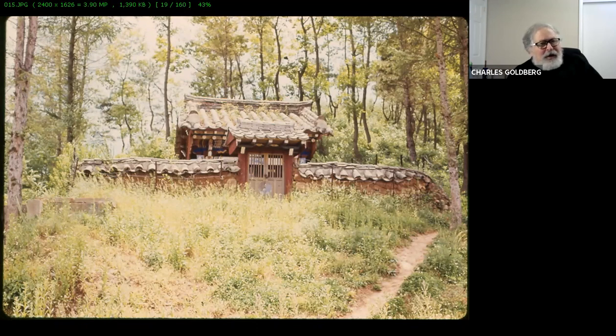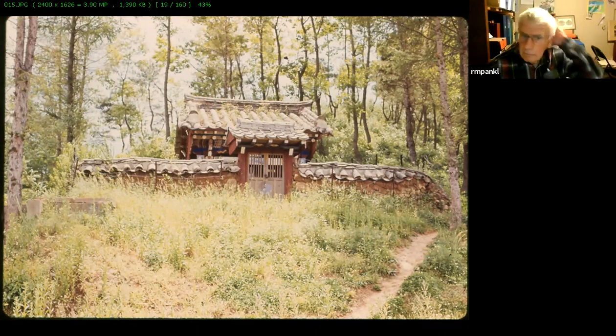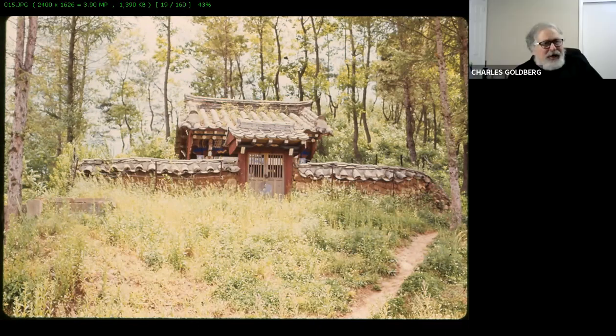And one fine day, her husband, Mr. Hong, went up into the mountains to gather some wood for cooking, and he didn't return. It became dark out, and there was no sign of him. Nothing. He just didn't come back. And Mrs. Hong decided that she would go looking for him. So she went up into the hills, and what did she discover?